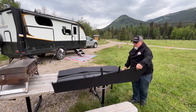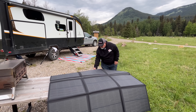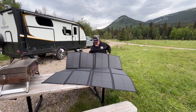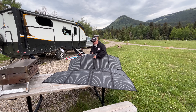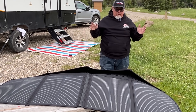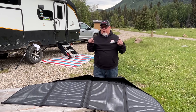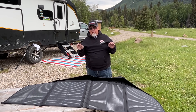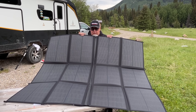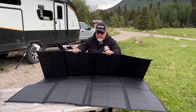Unfolded, this thing opens up to 66 inches by 61 inches, or 168 centimeters by 157 centimeters. You can see how big it is. We've got this zipper down the middle, so you basically have two units and the zipper separates them. You can have these in two different places with two different uses. This thing is massive — by far the biggest solar array of panels I've ever had. Now, before I connect this to my charging unit or my trailer, we need to read the instructions and understand how this works. This is a whole lot of solar power all in a bag.